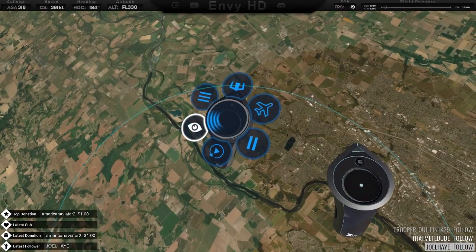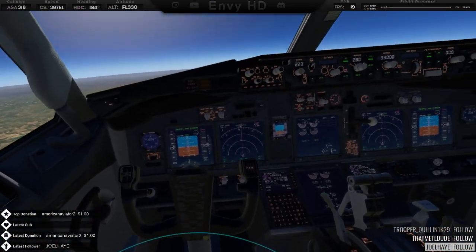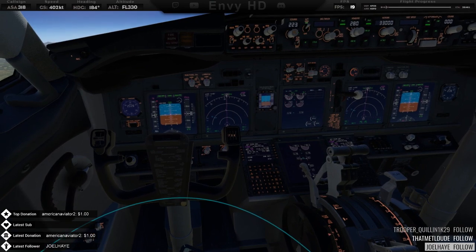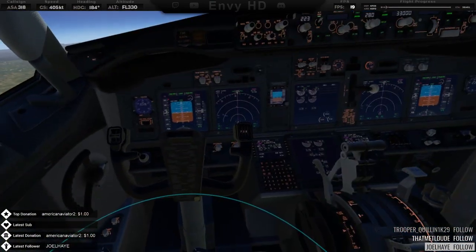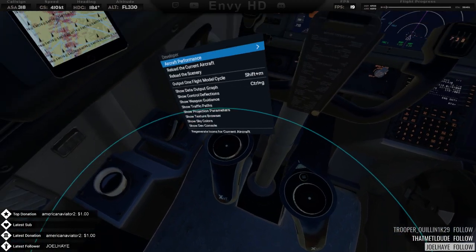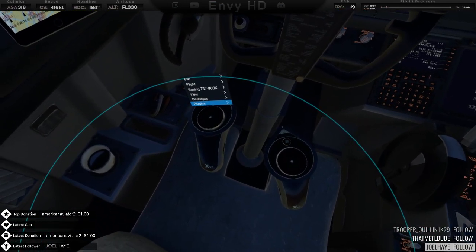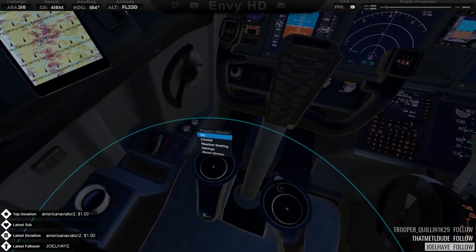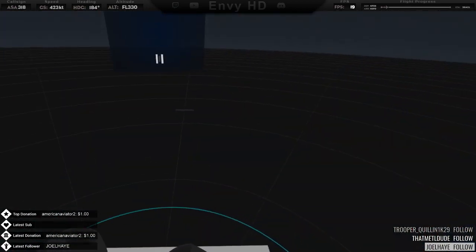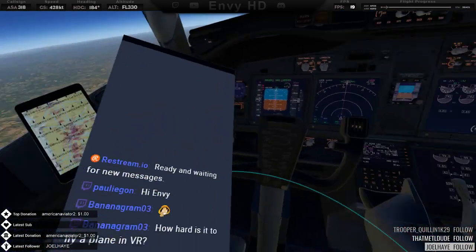That is our cruise altitude. Yep, cruise altitude. We're in a headwind. We shouldn't be in a headwind. Turn X-Enviro on for now. Hopefully it'll fix that, because we're not supposed to be in a headwind right now.